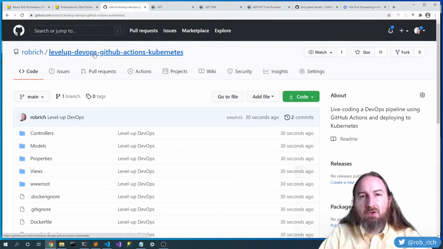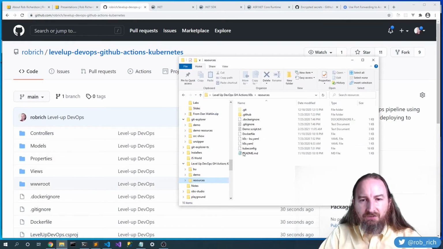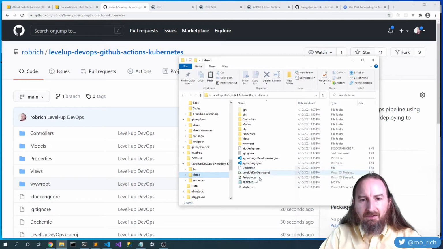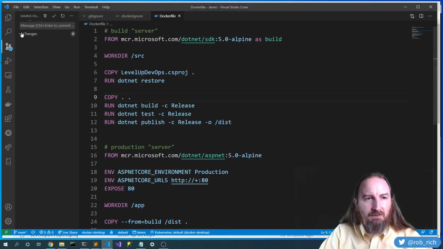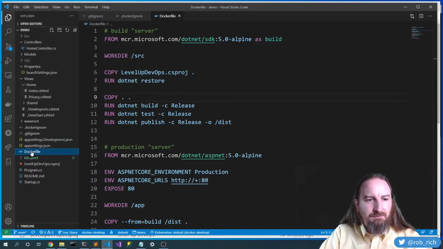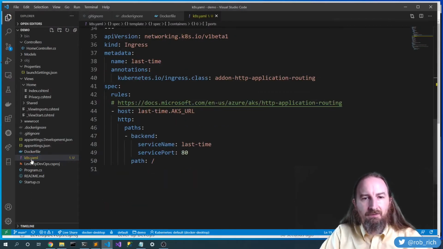Next, we need to go grab a Kubernetes YAML file. I'm going to go reach into the stash and grab the Kubernetes YAML file that I used last time. And let's set that in place. Now this Kubernetes YAML file has the content that I created last time.